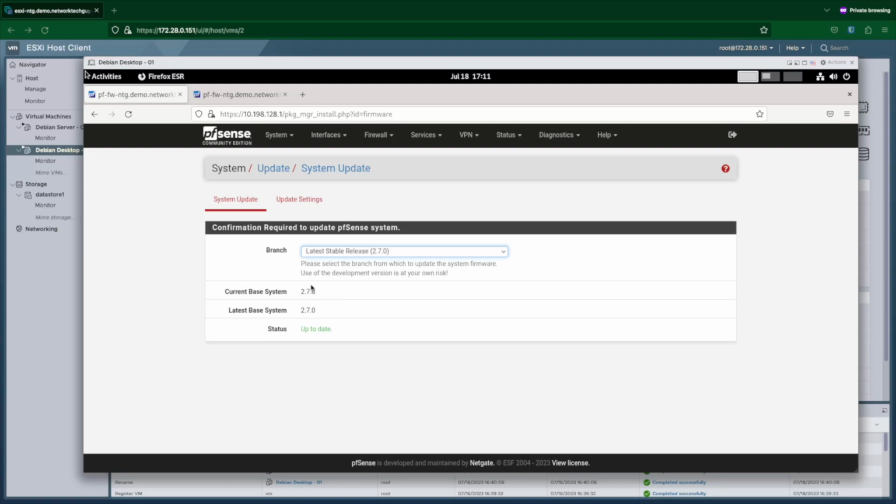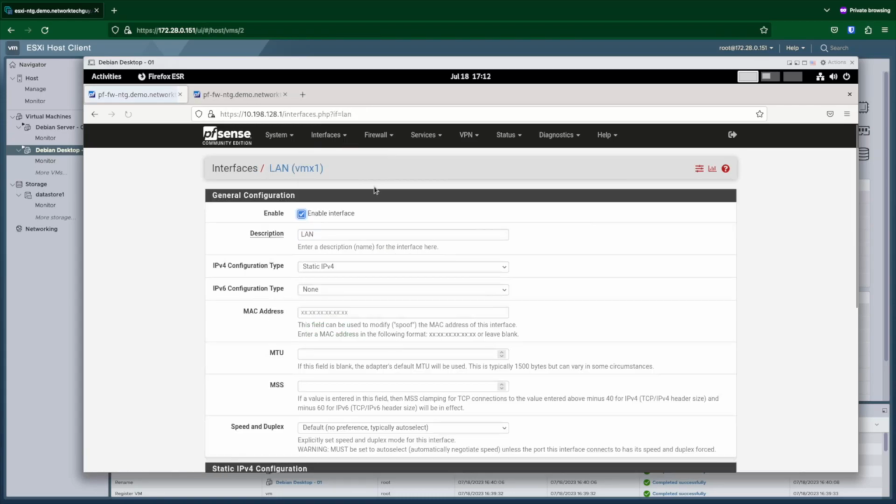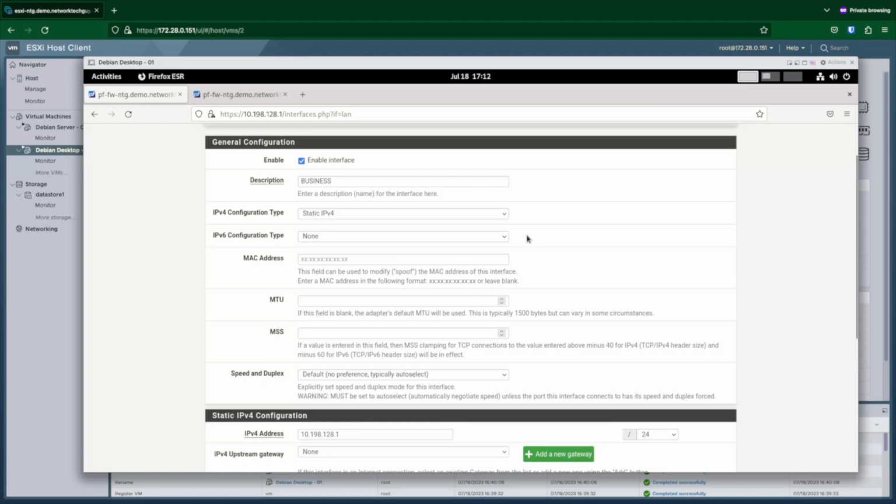So at this point, we have a fully updated version of our firewall. So the first thing that we will do is go under our interfaces and rename them so that we know what we are working with.